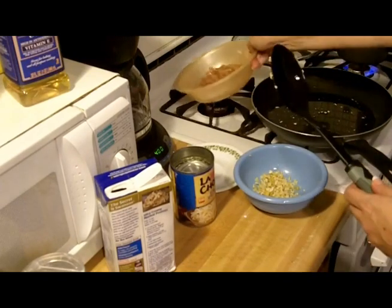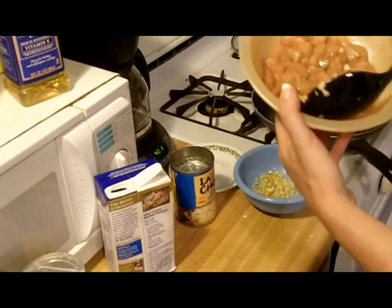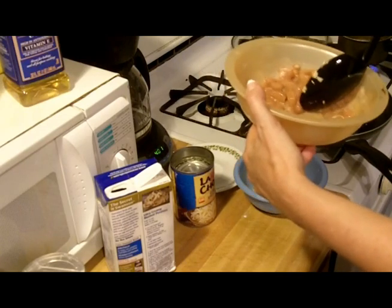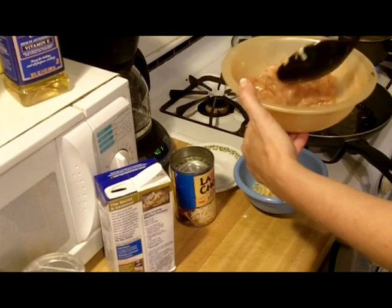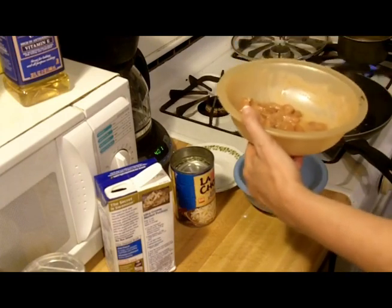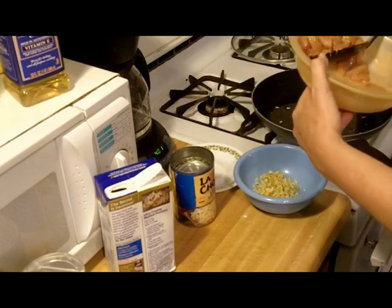Now the next thing is we're going to put in our chicken. And with the chicken too, you don't want a lot of that liquid. If there's excess liquid, do the same kind of thing: push it to one side and let the liquid roll down to the other side. Okay, I'm going to grab a spoonful and put it right in the pan, right in that oil. Turn that oil up.